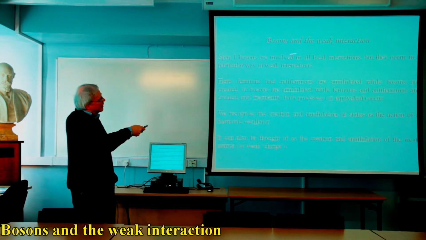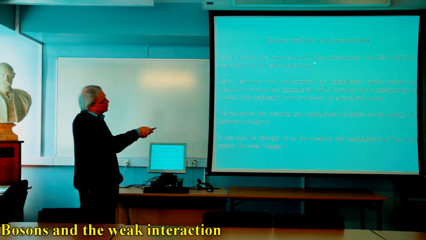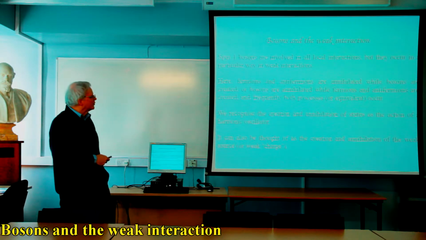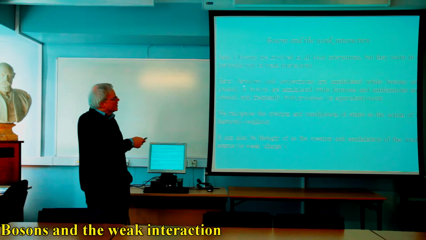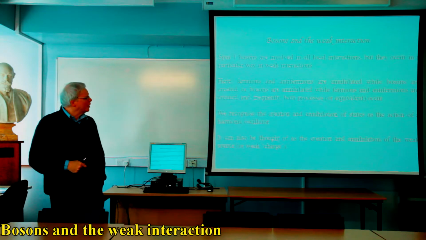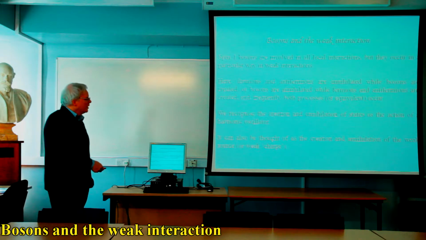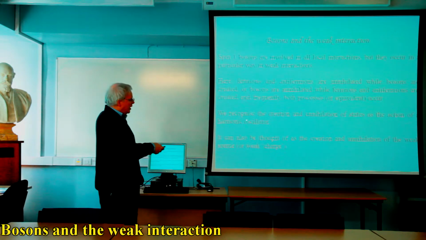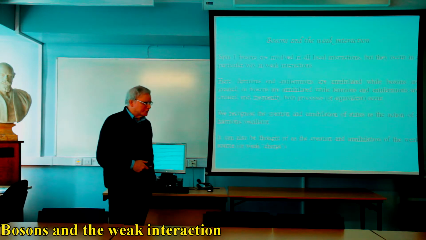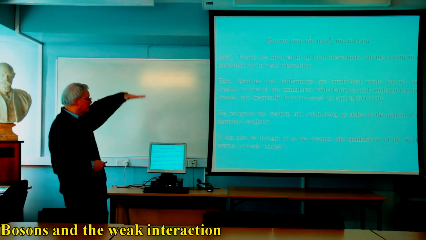Now I want to talk a little bit about the weak interaction here. The spin-1 bosons are the gauge particles, the transmitters of all local interactions. But there's a particularly interesting way in which they occur in the weak interaction. In the weak interaction, fermions and antifermions are annihilated and bosons are created. Or bosons annihilated and fermions and antifermions are created. Or both happen at the same time. And we can recognize this as the creation and annihilation states of a harmonic oscillator. And that's why we get unit energy levels for bosons as opposed to half.